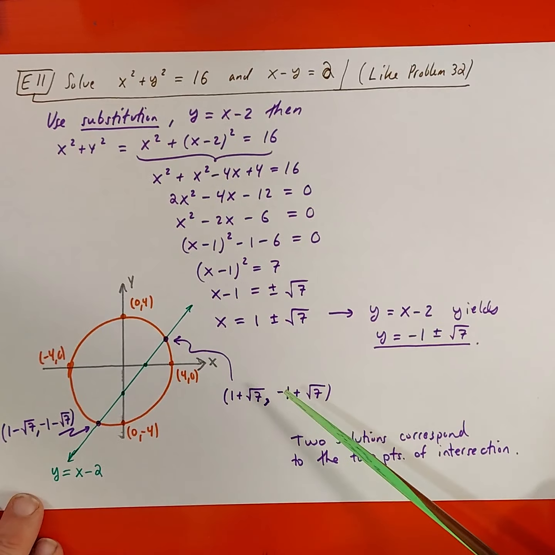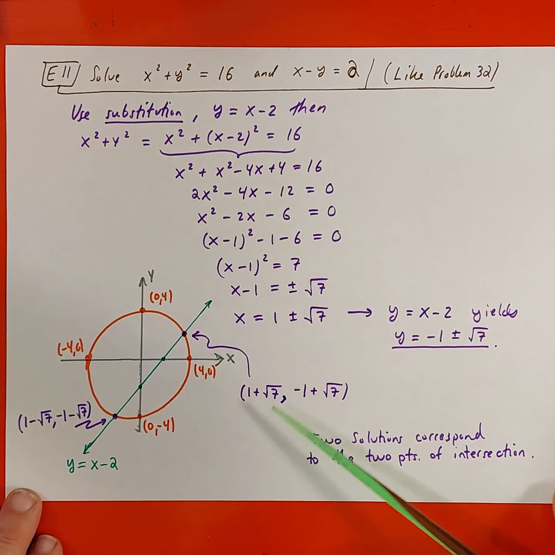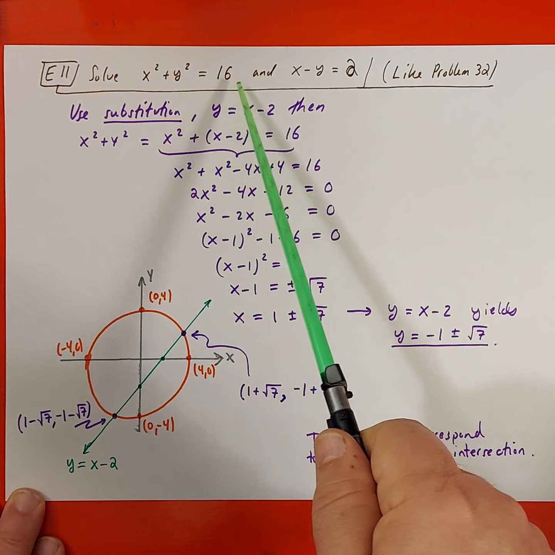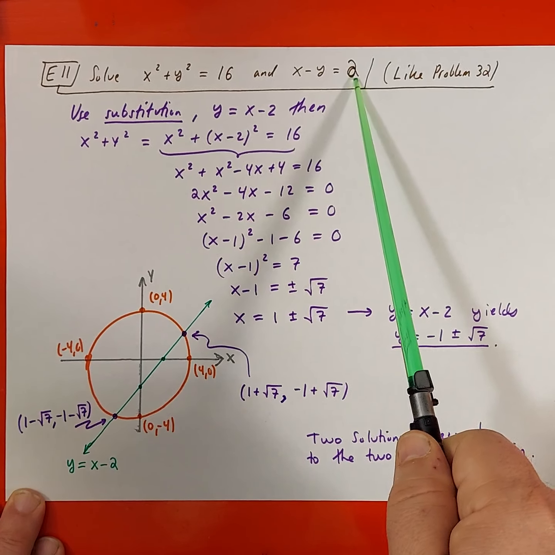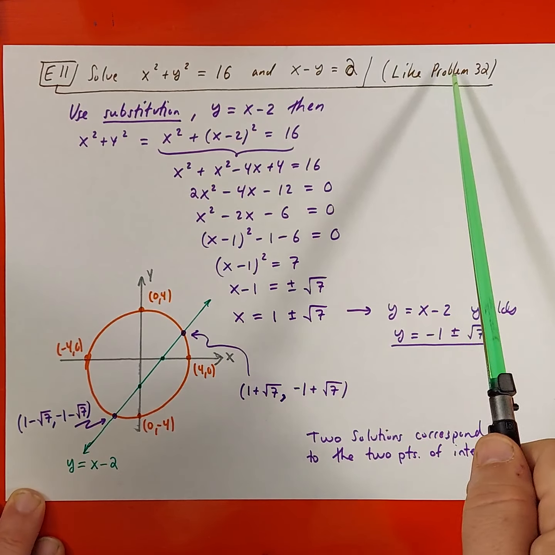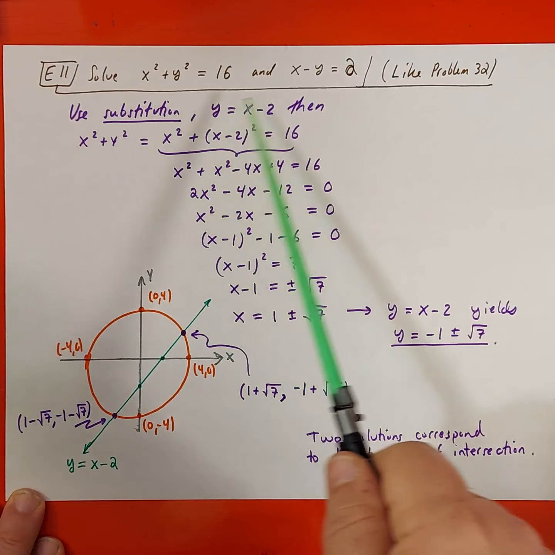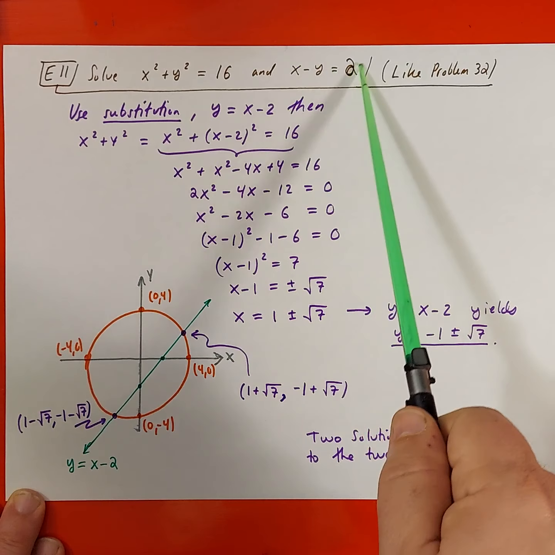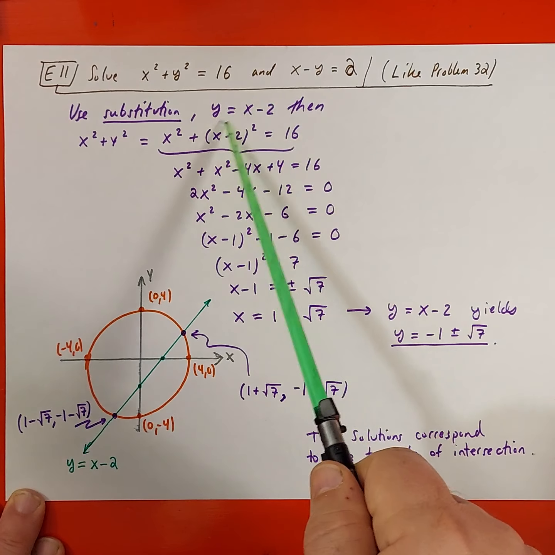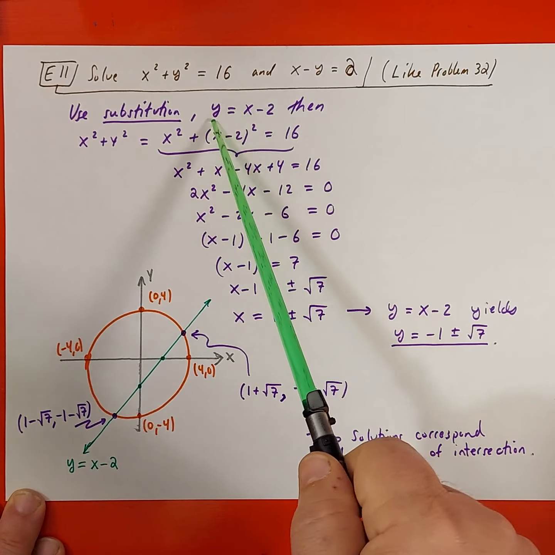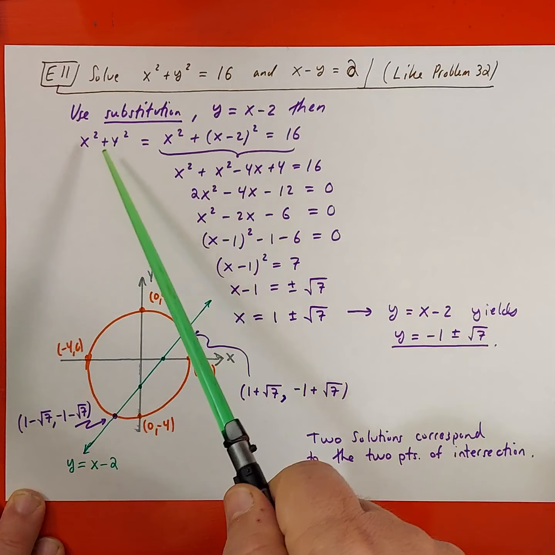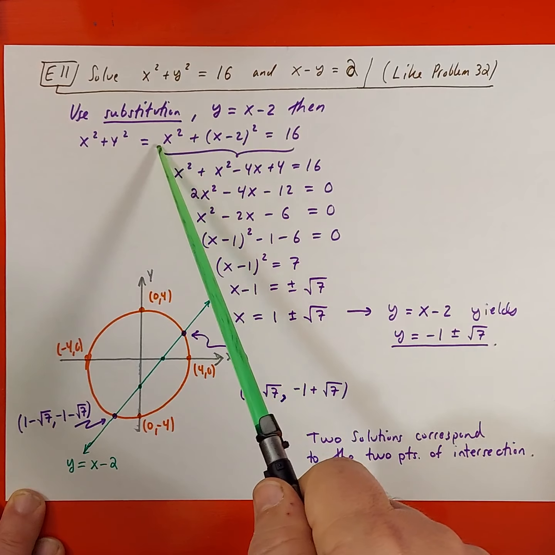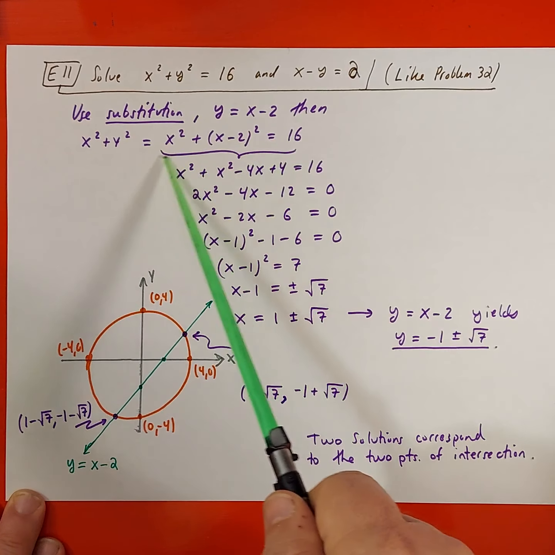Okay, so I assume solving your homework problems is helpful, but solve x squared plus y squared equals 16 and x minus y equals 2. This is like problem 32 in the mission, okay? So this one, I'm going to use substitution to solve this system. If I solve this equation for y, I get y equals x minus 2. Then I can plug that into this y, and that gives me x squared plus (x minus 2) squared equal to 16, which we're happy to see because, hey, that's a quadratic equation.